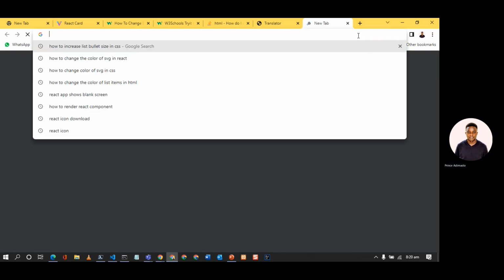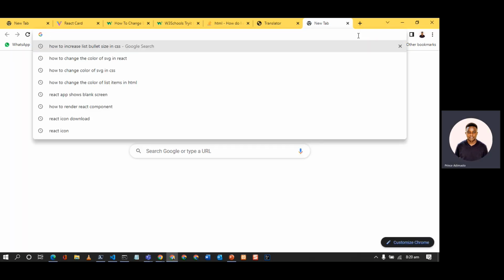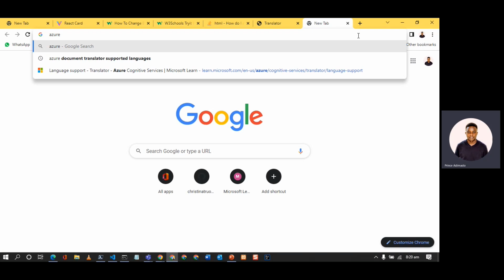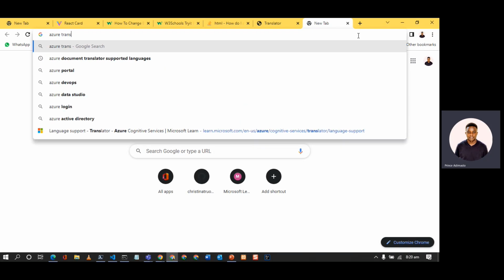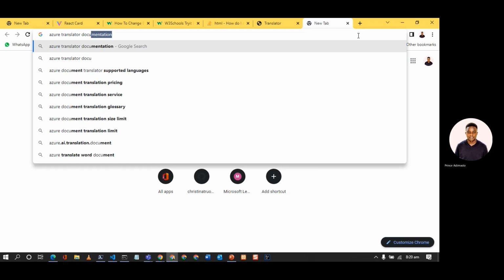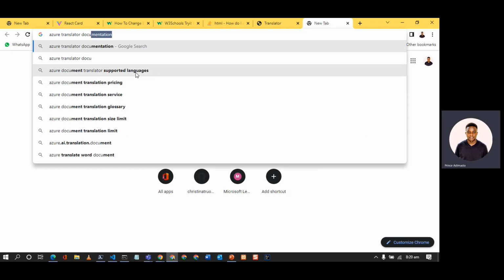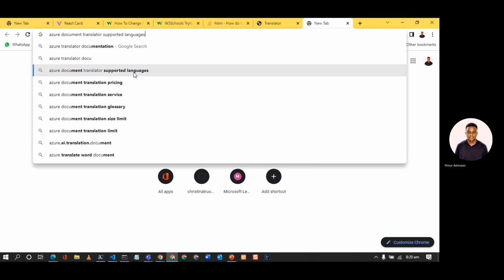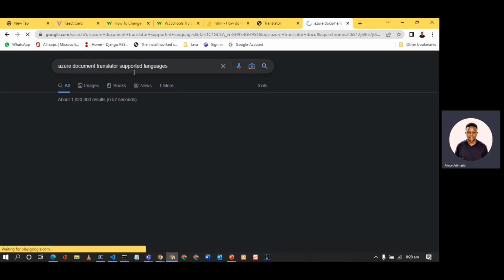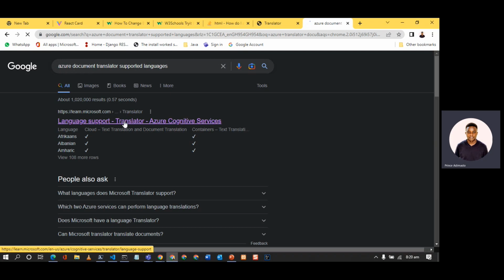So you go to Azure, you search Azure translator documentation or supported language, any one of them. Come here, you open it.